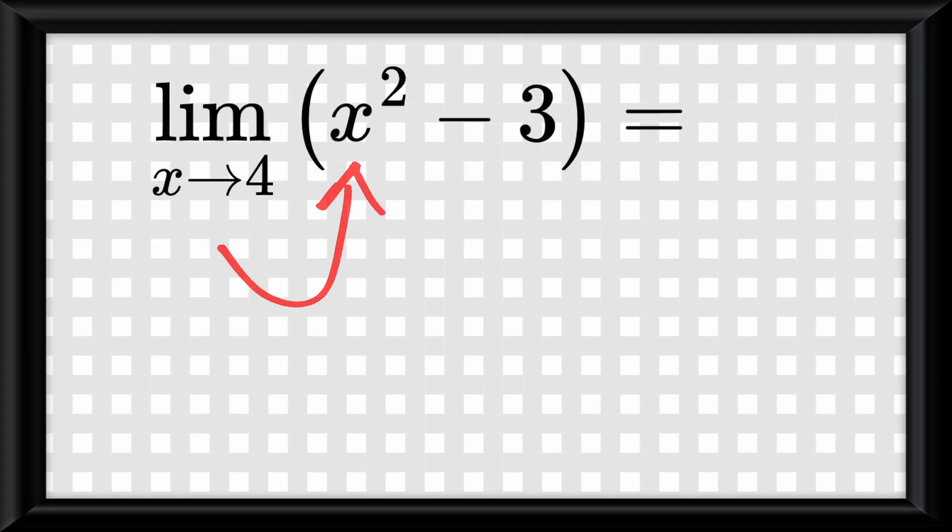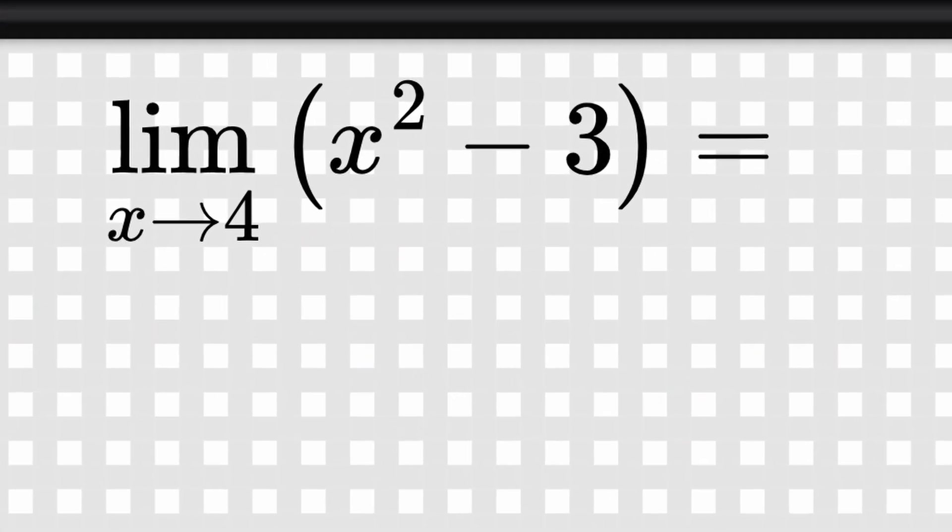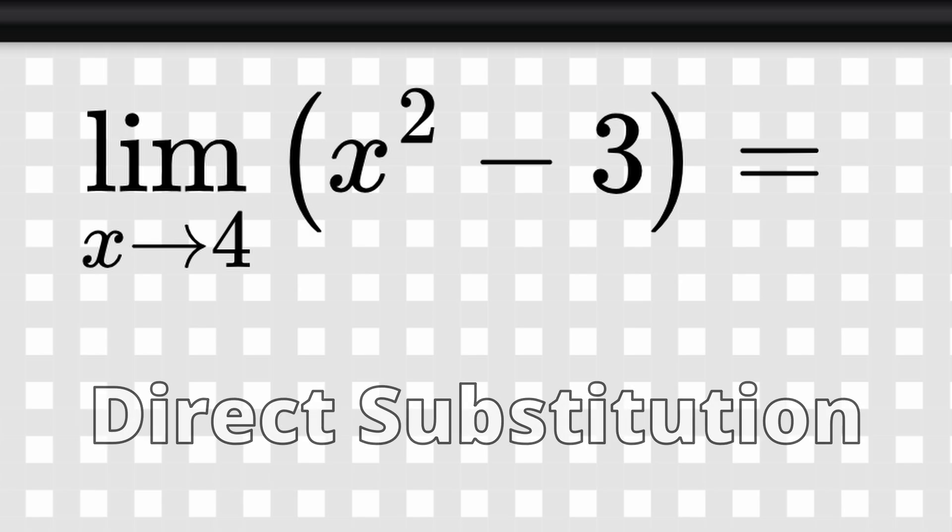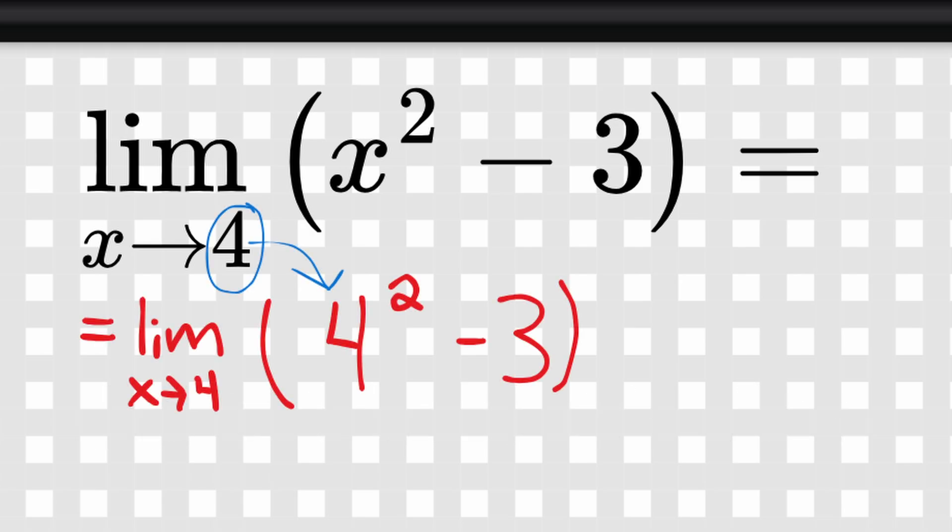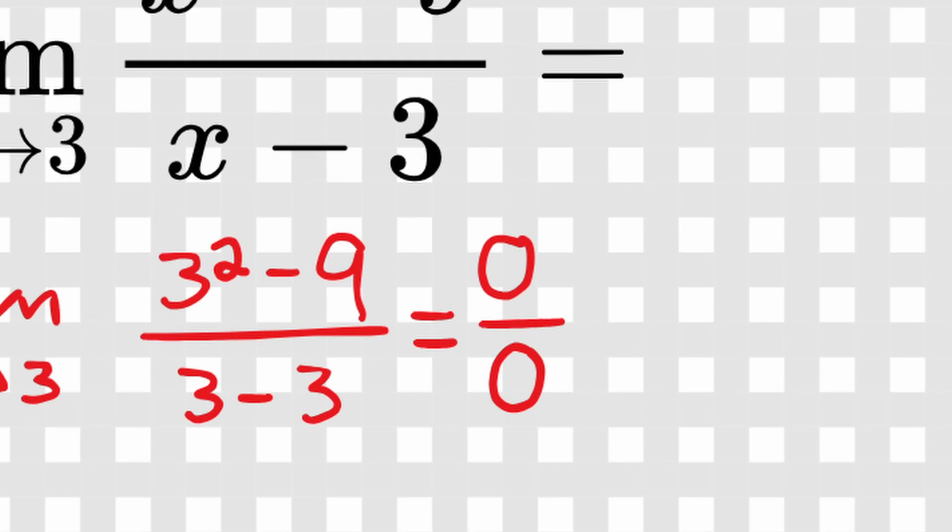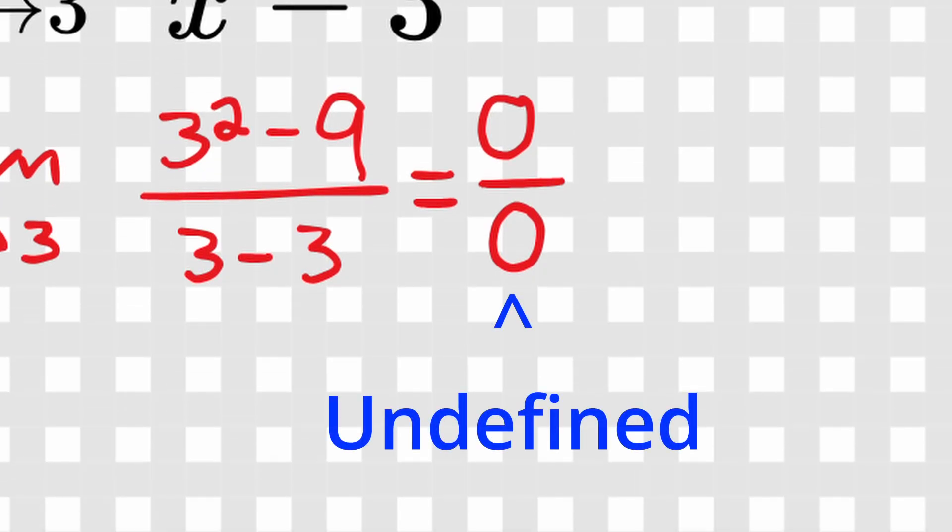So now say we have limits, but with x's in the parentheses. If you want to solve the limit, the basic method you should always try first is direct substitution. This is where you plug in whatever x is approaching for x in the argument and solve it. A lot of times, though, you'll find that sometimes this will create a 0 in the denominator if it is a rational function. Obviously, that is undefined, so we need to do something different.